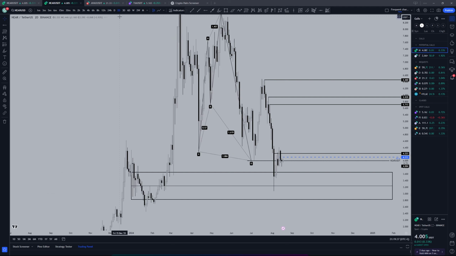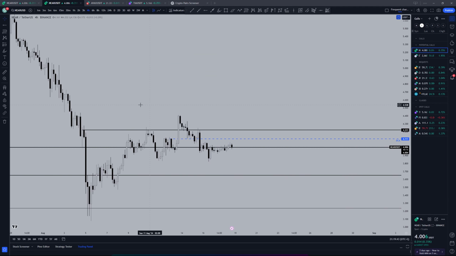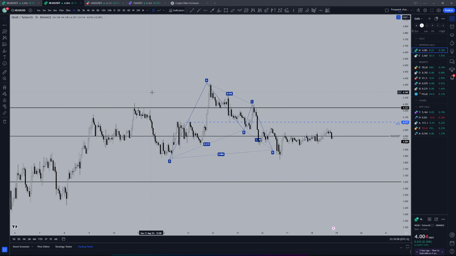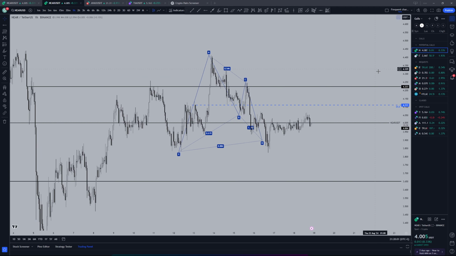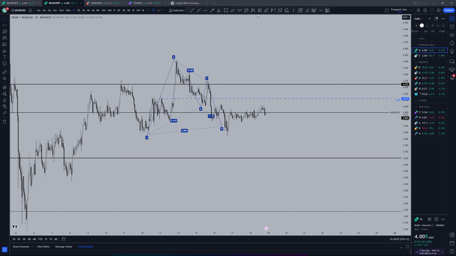So I am looking for a proper reclaim or a structure shift or anything I can properly pull a trigger on to get started on a position here. Because I think Near looks really good in general. For example, you can see that every time we have these moves down now, we are forming harmonics, but we're not fully respecting them yet. So in my eyes, we are making a wave, but we can't really get to them yet. So I'm expecting us to take some more liquidity, maybe wick this out, something like that, and then start going for an actual move. Because I do think Near looks really good for a proper move.